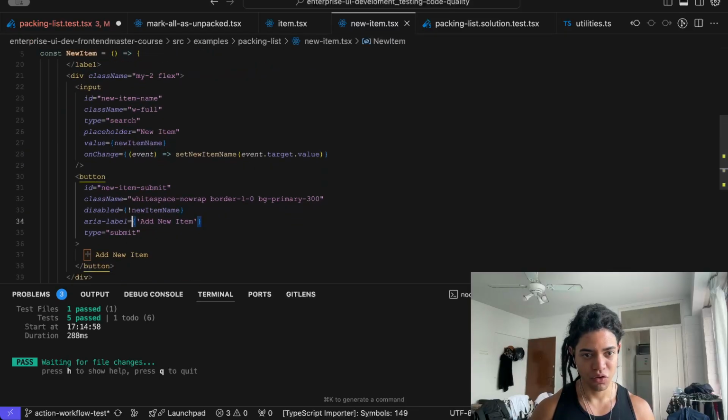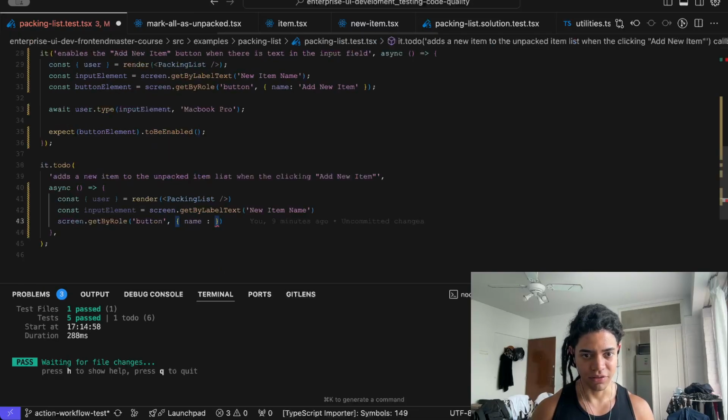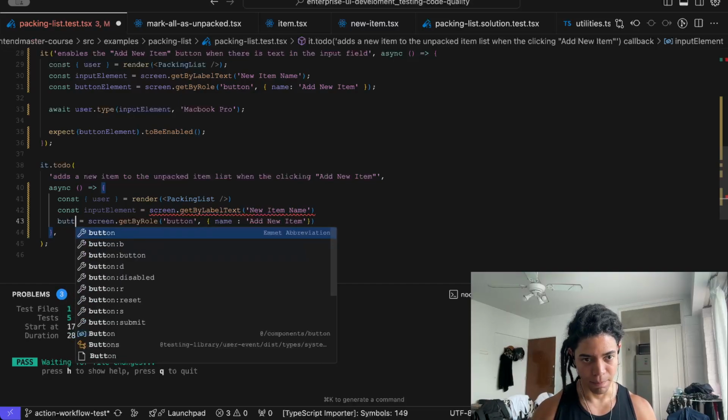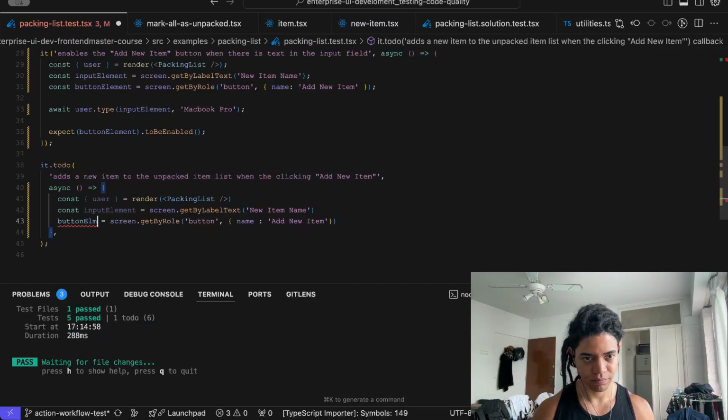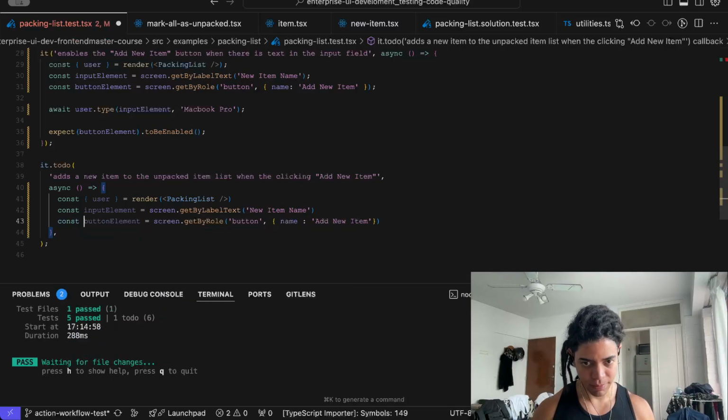You say, hey, I want you to match this by this string. And please JavaScript reserve space in memory with this identifier called button element. Const as it is. All right, good.